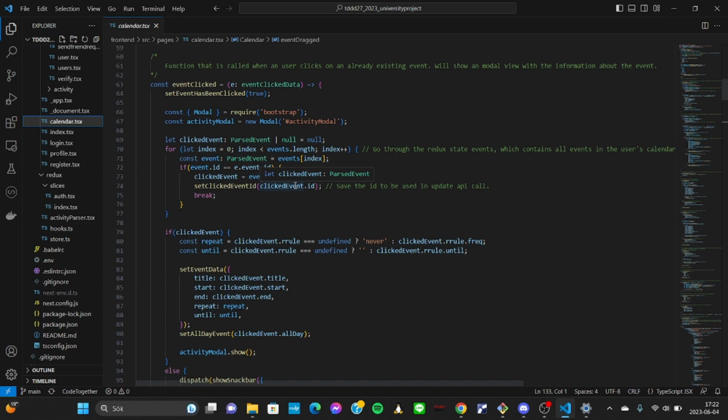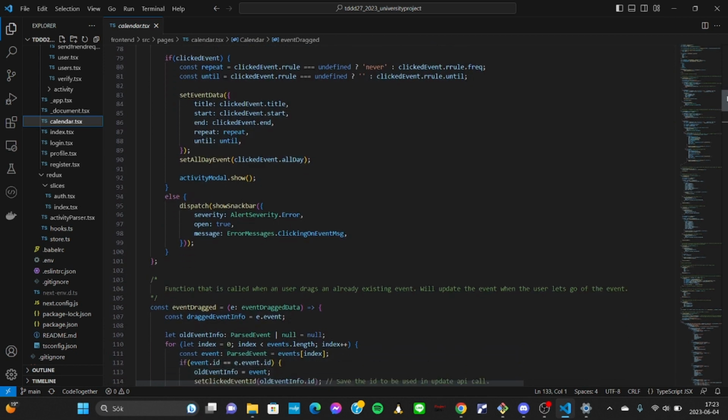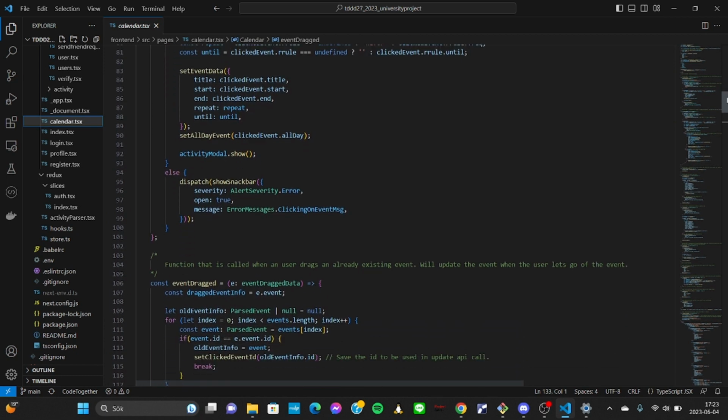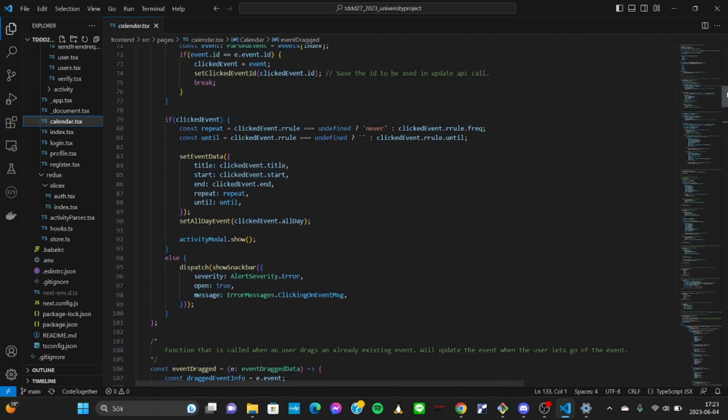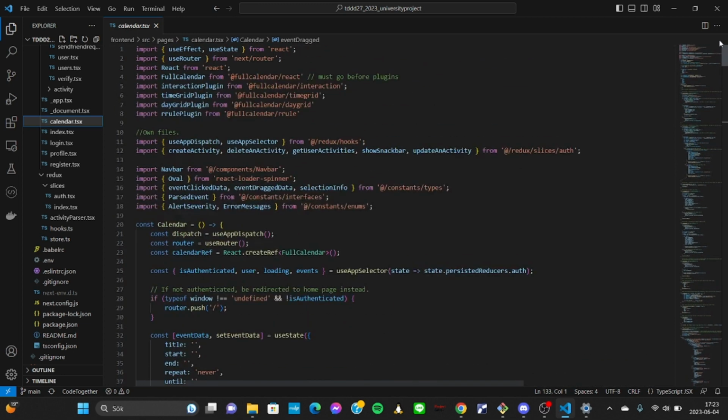Those events contain all the events a user has in their calendar, and if the IDs match, then it is saved. If we don't find a matching event, we show a snack bar to the user with an error message. Otherwise, we show a modal view with the information about the event. Yeah, I think this is all for me.